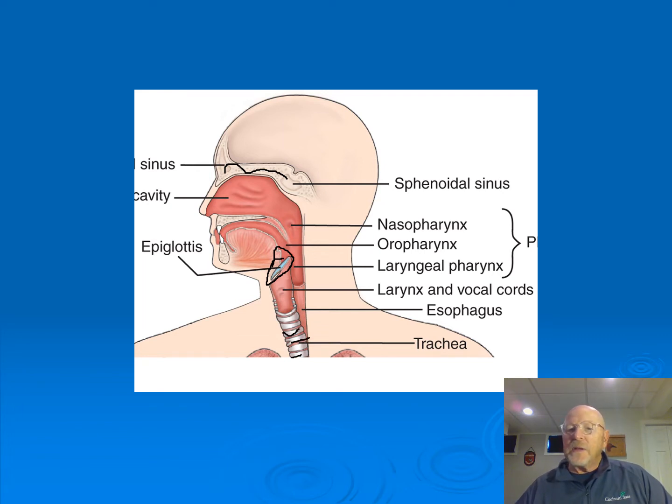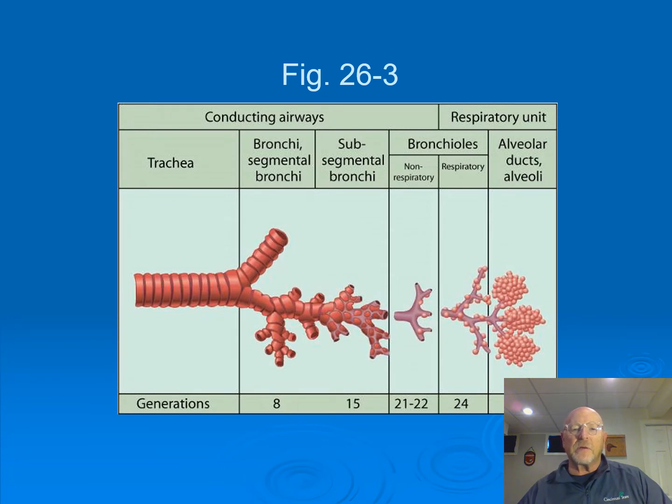All right, so let's see what the rest of the respiratory system looks like. So here's our carina. Here's our right and left main stem bronchi. And then the bronchi will subsegment into bronchioles. You can see by the color change here, the bronchioles are encircled in smooth muscle. That allows bronchoconstriction and bronchodilation. The most distal section of the bronchioles are called the respiratory bronchioles, and then the most distal structures in the entire tracheobronchial tree are your alveoli.